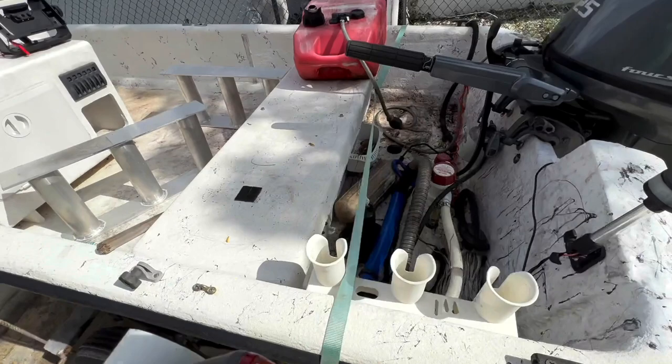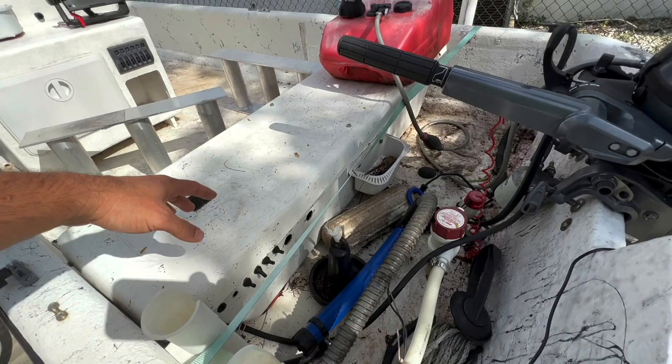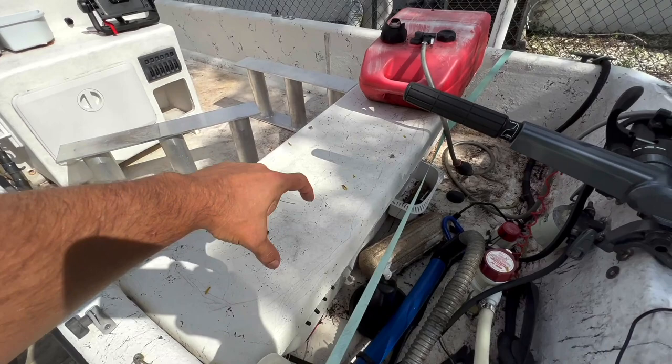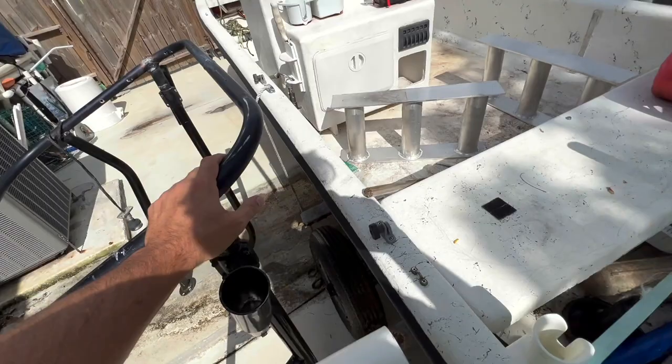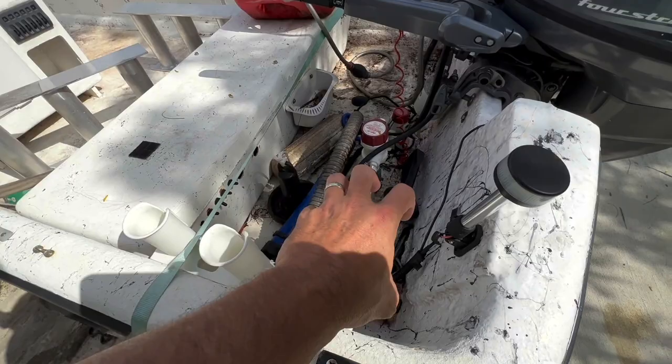We're gonna get rid of this box right here where the battery's in. We've got these aluminum braces that are built, and they're gonna go in this way, create a platform on top. That's what mounts this onto, and then the gas tank and the battery will go underneath the platform. Get some nice rod holders built in, we'll be ready to go.